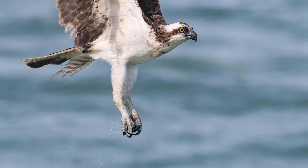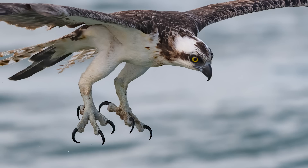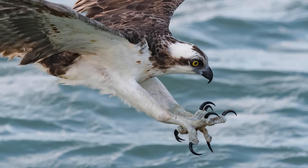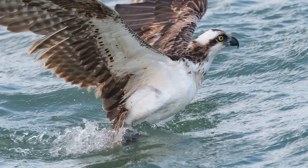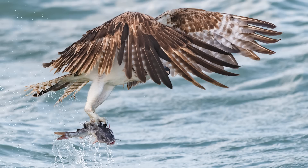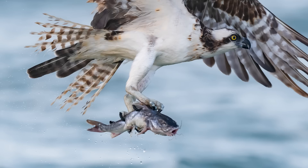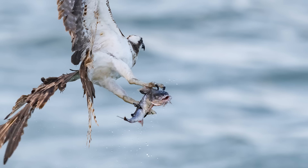But this was one osprey that was not giving up. What I strongly thought was a once-in-a-lifetime experience is quickly proven wrong as the osprey comes in again. With shaky hands I raise my camera lens and watch this majestic bird once more as it readies itself for impact. Those talons come out again as the bird gets closer. Its wings move back as the look of determination once again takes over the bird's face, and this time the bird plunges its talons deep into the cold water below. The osprey emerges victorious, but it still has to break through that viscous surface tension of water — you can clearly see the water refusing to let go of the fish as the bird rises. Shrouded by its impressive flight feathers, the amazing osprey lifts its prize from the water. In its talons lies a catfish that has seen better days. The osprey slowly banks to the left, pushing its catch out into the open, before flying away to some nearby location where it will devour its catch. Bravo osprey, bravo.